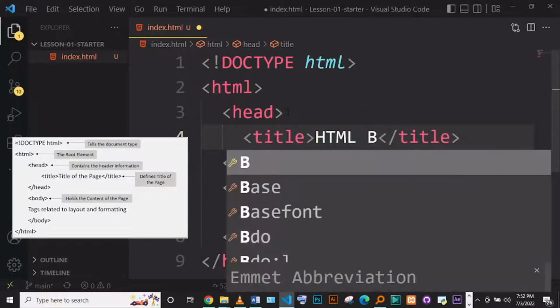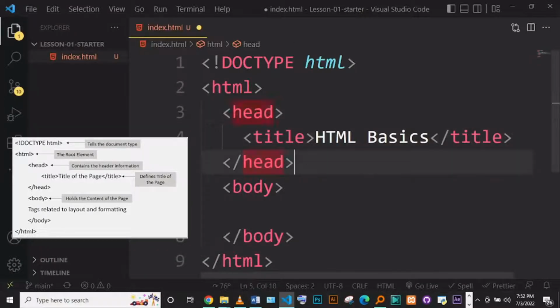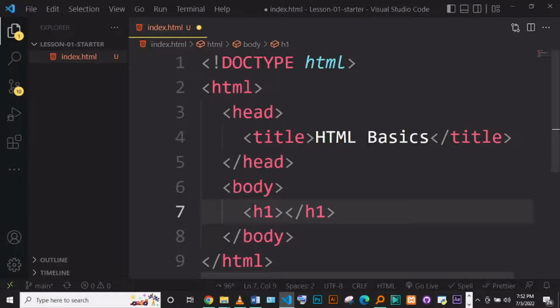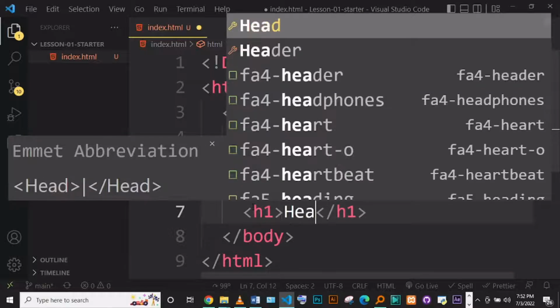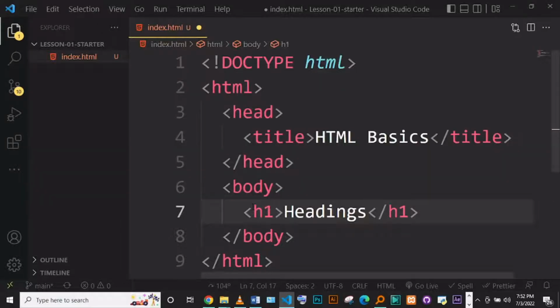Okay, and we said all the content that goes here in the head is not visible on the page, but it provides useful information to the browser. And everything that is visible on the page is written in the body. So in the body, I'm just going to write H1. So you must be familiar with this syntax of less than, tag name, greater than, then content. We saw it in our previous videos.